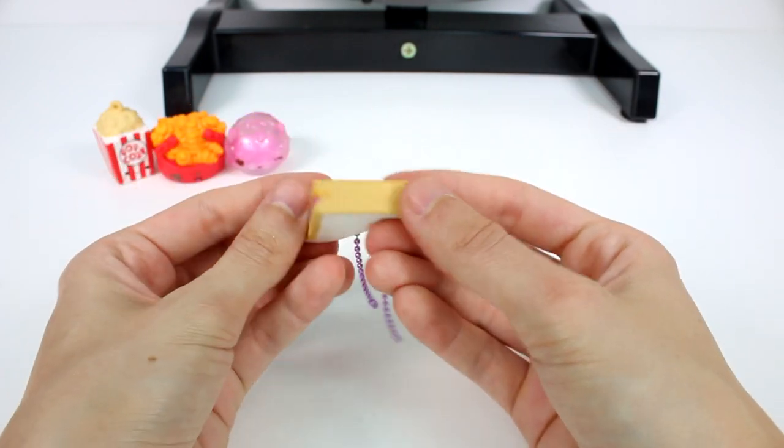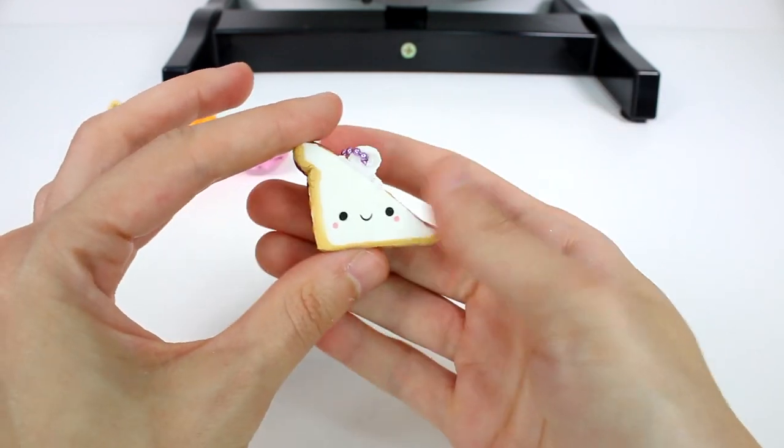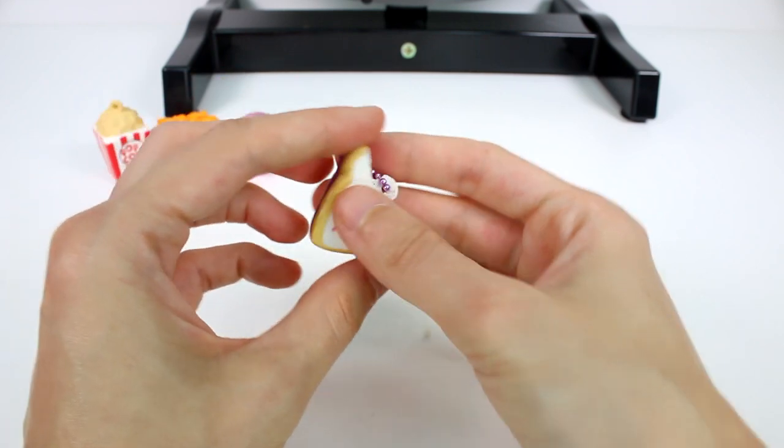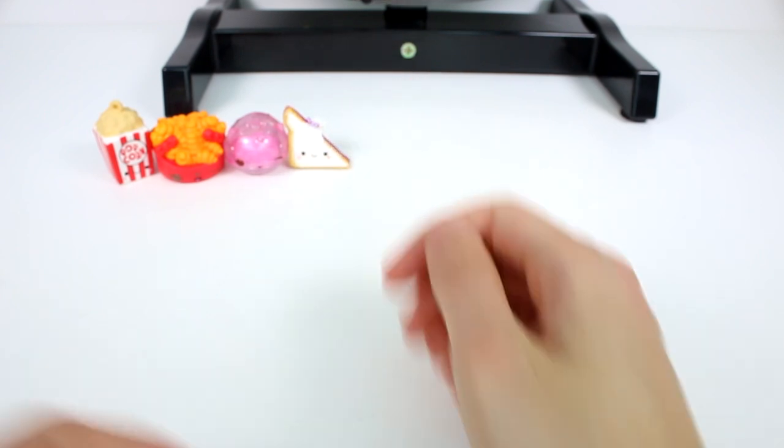So we have the little PB&J. The only problem I have with this PB&J is that it didn't continue the PB&J down here. It's not colored. It's on the three sides but not the bottom. But it's okay. He's still the cutest little sandwich ever. So adorable, a little squishy.